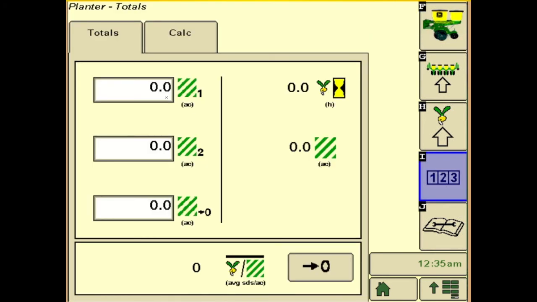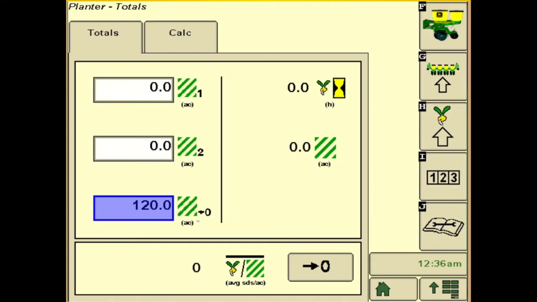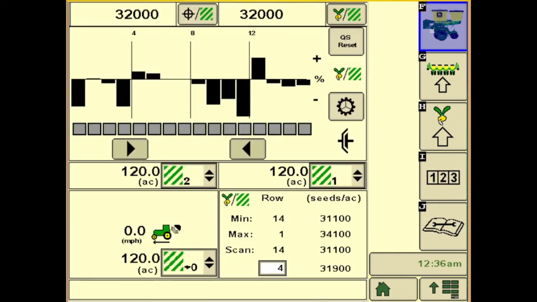From this page, these will show you your resettable counters that you can always bring back to 0 for 1 and 2. And then this last one on the list, this would be where if we wanted the acres to count down to 0, that's what this icon means. So if I knew that I had to plant 120 acres in a field and we had that entered in, as we go and start planting that field, we're going to see this icon count down. So I know when I get to the end of the field that I should have that basically down at 0.